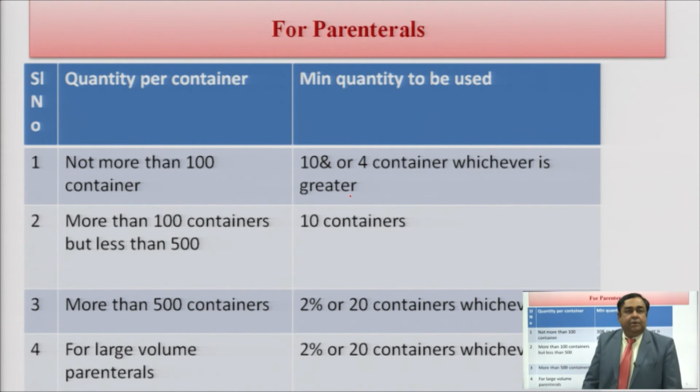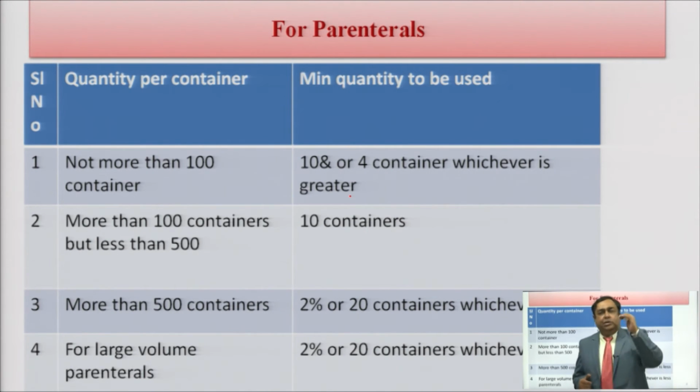Next, we are coming to parenterals. For parenterals, see, whenever you are taking a sample, the sample should be so taken that it represents the correct behavior of the batch. It should not be that the batch size is so small that it is not giving a proper result. That is, by checking that batch, you are telling that my product is sterile, but when it goes into the market, it turns out that your product is actually unsterile. Sampling needs to be done so that it produces very reproducible, validated results.